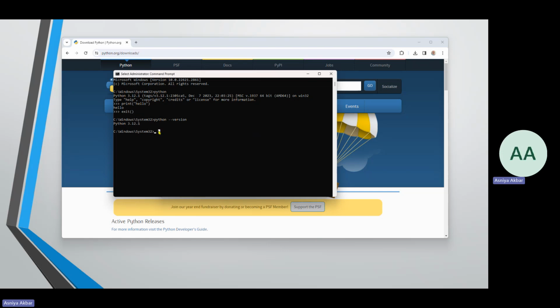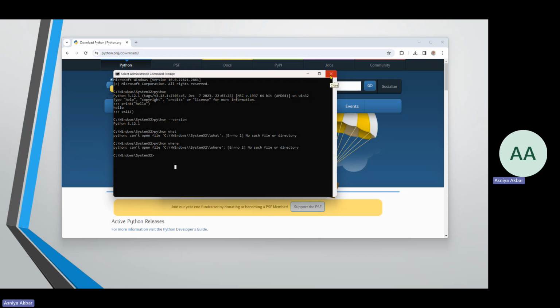And next, I'm going to find where this Python executable file is. So I'm going to type Python space where. It says it cannot open the file.